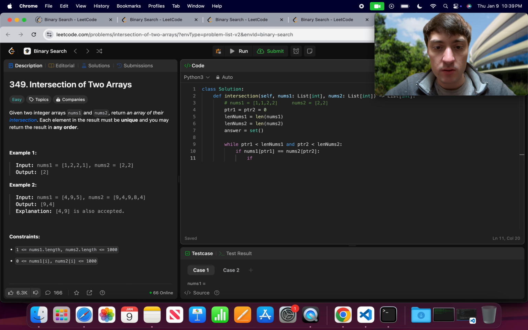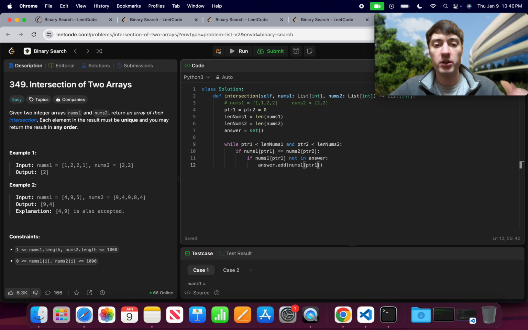If nums1 at pointer 1 is not in answer, then answer dot add, I believe add is the keyword for a set, nums1 at pointer 1. Okay, so what am I doing?